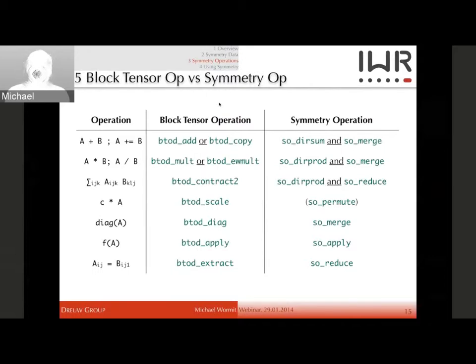And then these use, as in the example I already told you, the addition would first do the symmetry operation, constructing the result symmetry, by first doing a direct sum of the two symmetries and then an SO merge of all the dimensions onto each other.